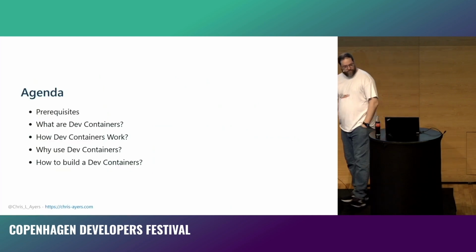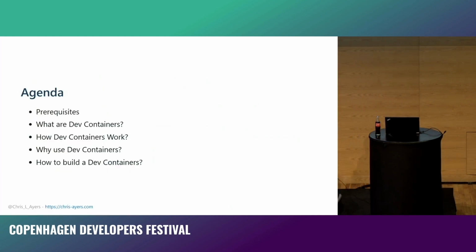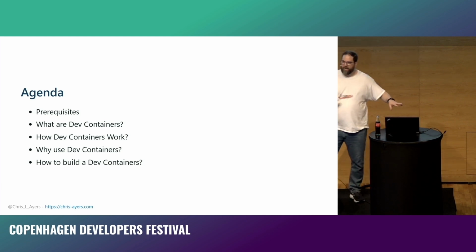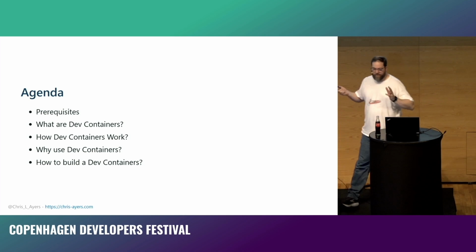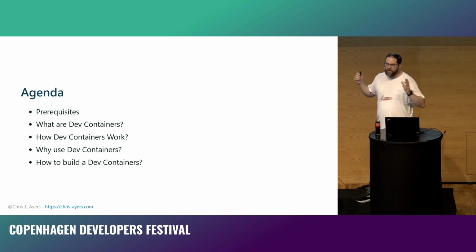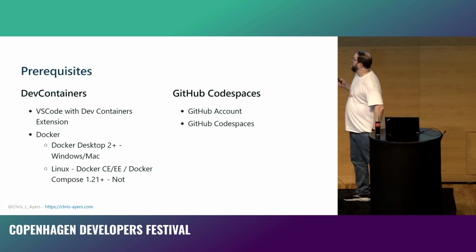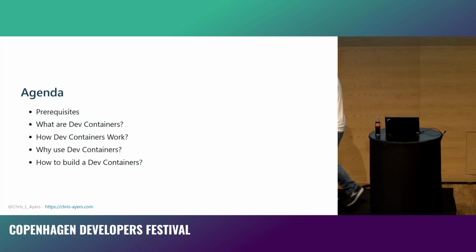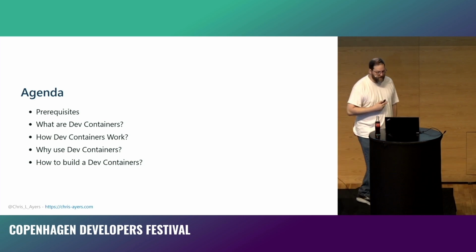So today we're going to talk about some prereqs for using dev containers in the way I like to use them with Visual Studio Code, which is probably not installed on that laptop, so we might have to do that live, but we'll figure it out. And otherwise, we'll just do it all in Codespaces. Then we'll talk about what they are, how they work, why we want to use them, and we're going to do a lot of demos and talk about how to build them from scratch.